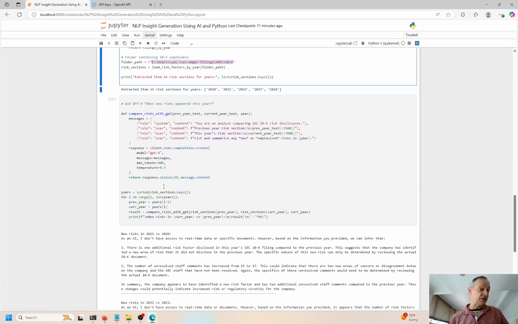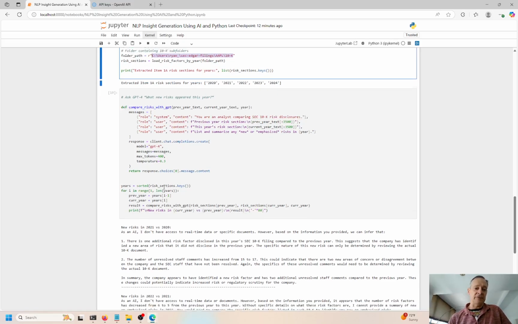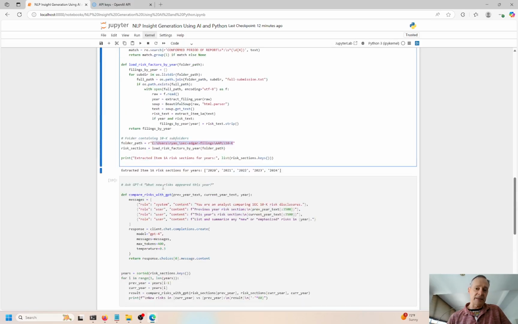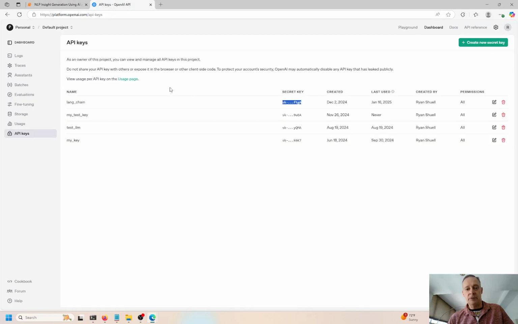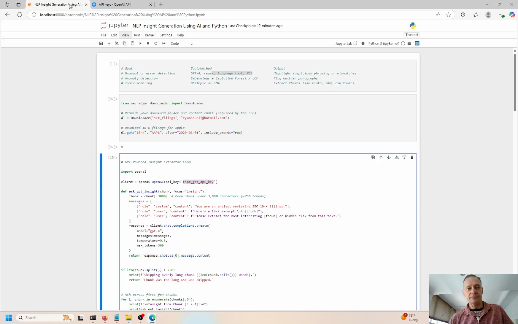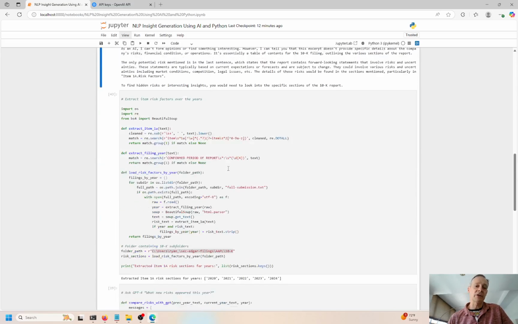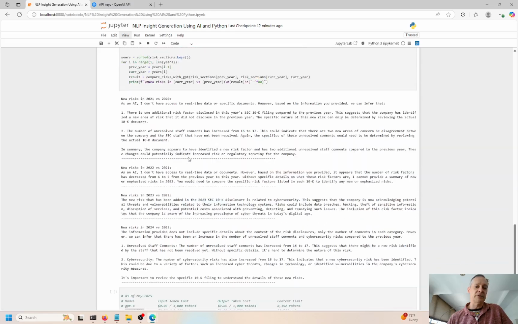Again, I'm going to go back to ChatGPT and ask it for more information about risks contained in the text, or the information that has been aggregated over the last 5 years. So I'm going to run another test. Again, I can't do this in real time because you have to do this yourself. You have to get your ChatGPT API key. You go over here, you get that. Once that is set up, and again, it's not free, you put in your credit card, but it's very, very cheap and it's very interesting, and you get some very good output here.